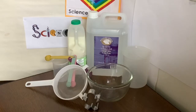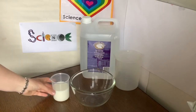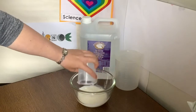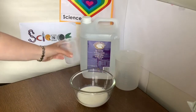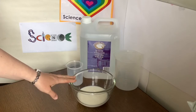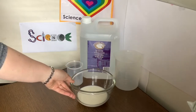Right, let's get started. Step 1 for the method. First thing we need to do is get our 200 millilitres of milk and pour it into the bowl. Now, if you're going to warm up the milk on the hob, on the stove, just pop it into a pan. Again, use an adult to help you. You want to warm it up, you don't want to have it boiling. Okay, so just gently warm it. I'm going to pop mine into the microwave just for a minute.